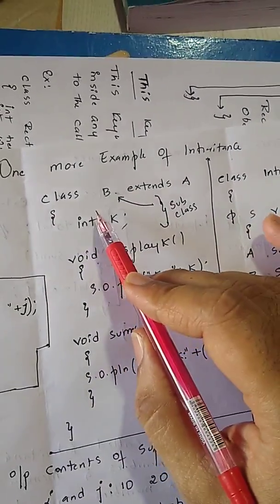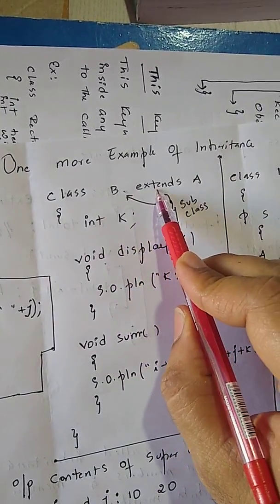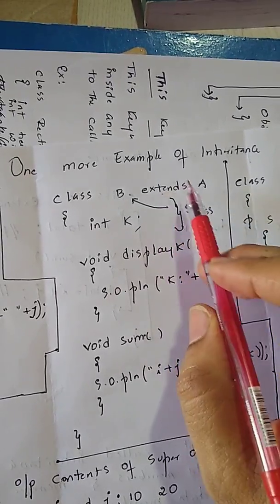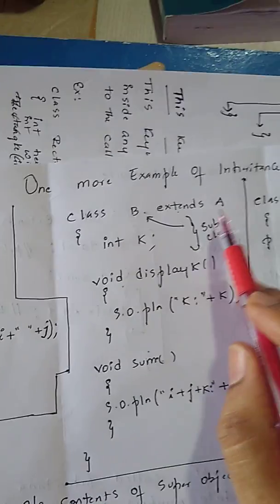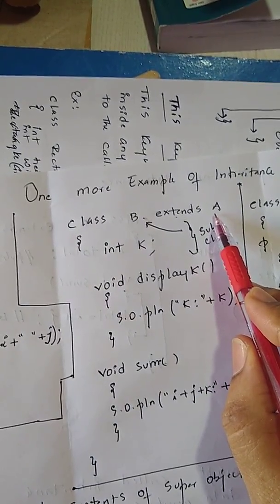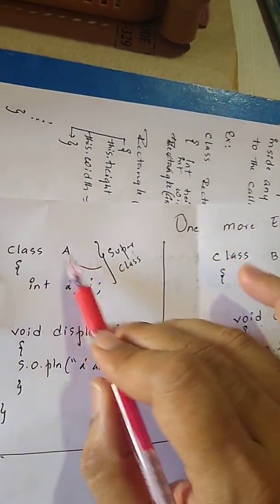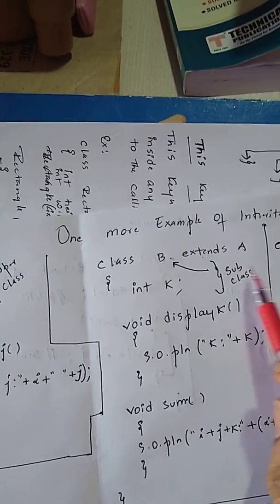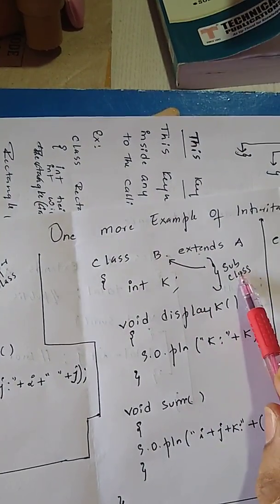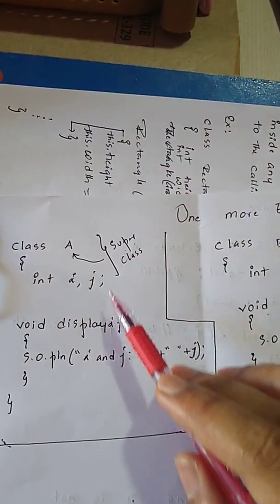Now how to use the inheritance property. If I want the inheritance property, then I have to go with the keyword extends. Next I have to specify the class name. So what's the name of the class? The name of the class is A, so I specified it here. So now I'm using the concept called inheritance. After using this keyword, class A will become the super class or base class, and class B will become a subclass or derived class. So using the object of B, you can access these two data members along with this member function.